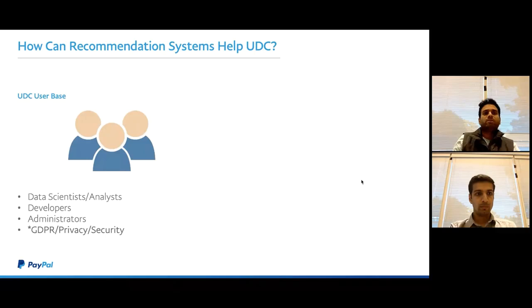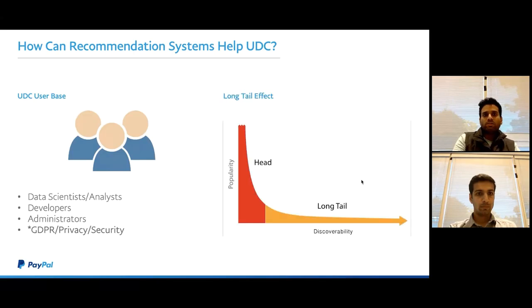As I mentioned earlier, we have various personas: analysts, scientists, developers, administrators, and more recently we have a lot of folks from the business group trying to serve or answer questions around GDPR, compliance, security, privacy, which is becoming increasingly more critical for running the business. And to see the other side, the scale, we encounter what we call the long tail effect, where 95% of the data sets that we have or the products that we may have in a catalog may not be as influential as the top 5%, which is really usable, influential, and effective for most of the people who are doing the job.